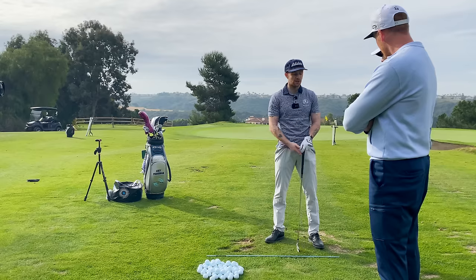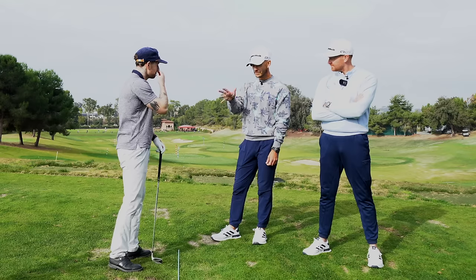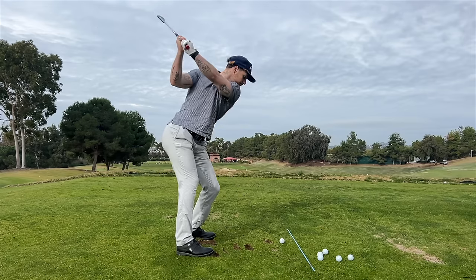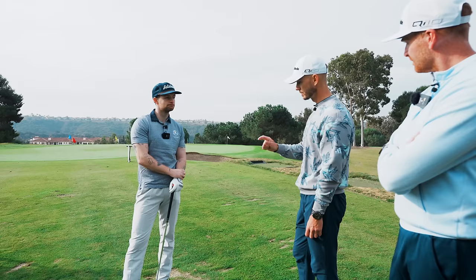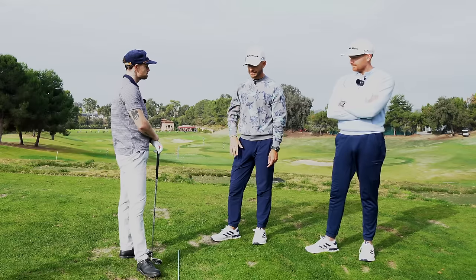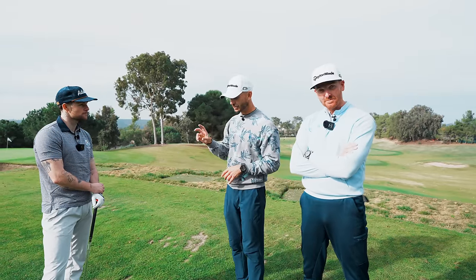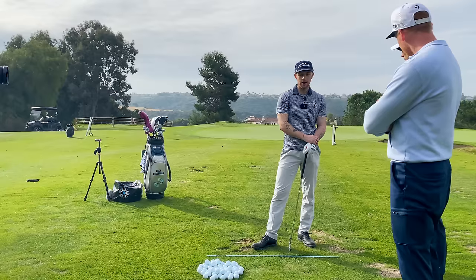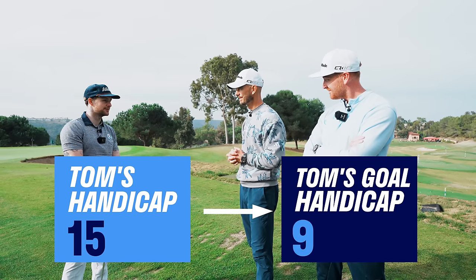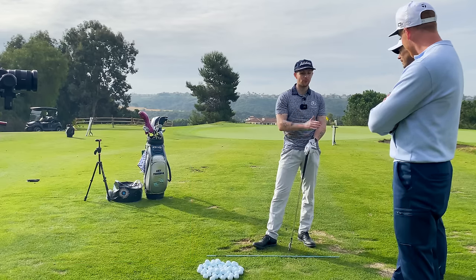If I can get anything looking as straight as possible, then I'll be leaving happy. Your ball flight goes a little left to right, a little low, and some of the strikes are a little steep and inconsistent. So if we can get you some straighter shots, some slightly better strikes, and a little higher — we've seen some shots coming out like a rocket. My aim for the year is I'm sitting at a 15 handicap and I'd love to get down to single figures by the end of the year. You're on the right path.